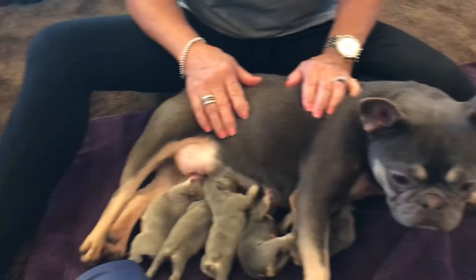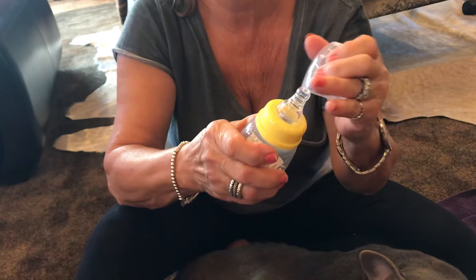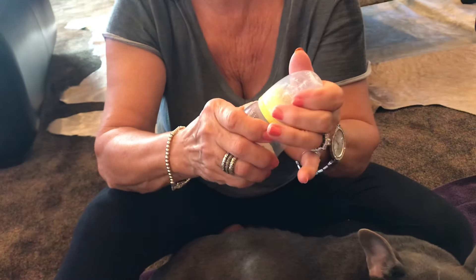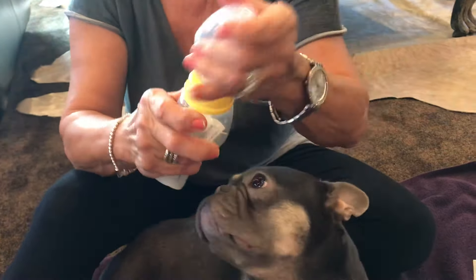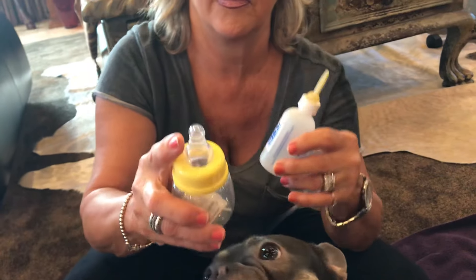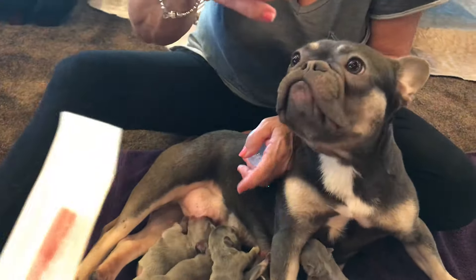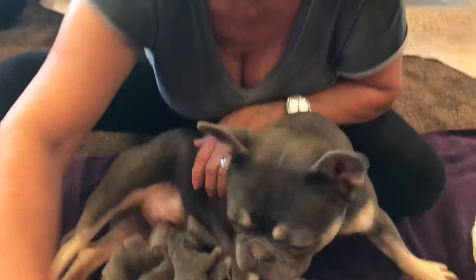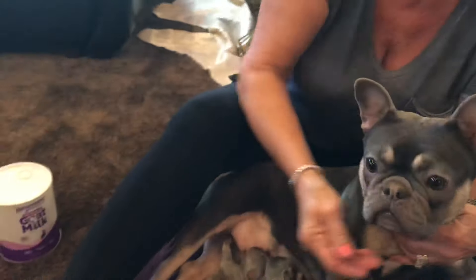We've got a couple other things in the kit. Along with the goat's milk is a silicone nipple from a zero-to-three-month-old baby bottle, which we're going to use in about an hour to feed some puppies. Those little specialty puppy feeders — the small ones — are a waste of time. Don't bother with those. The baby bottle nipple is the best because their nipples are about that size anyway. There's also a feeding tube in the kit — an absolute lifesaver if you've got to feed puppies and they won't take a bottle.